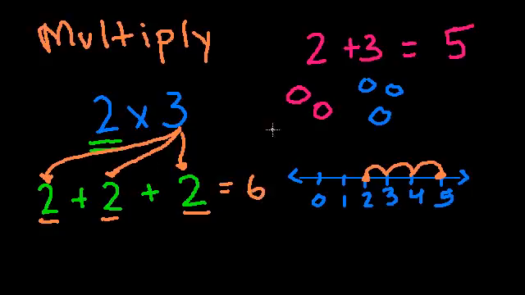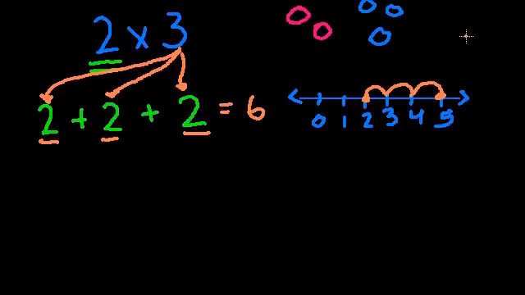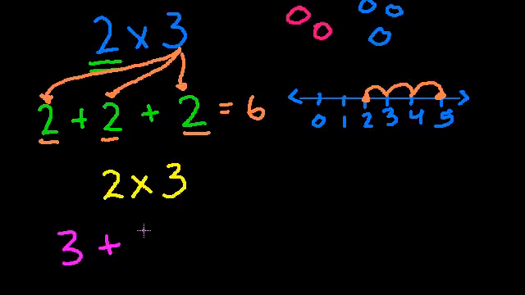Now, that's only one way to think about it. The other way we could have thought about this is we could have said, instead of having 2 added to itself 3 times, we could have added 3 to itself 2 times. And I know it's maybe becoming a little bit confusing, but the more practice you do, it'll make a little sense. So this statement up here, let me rewrite it, 2 times 3 could also be rewritten as 3 2 times. So 3 plus 3.